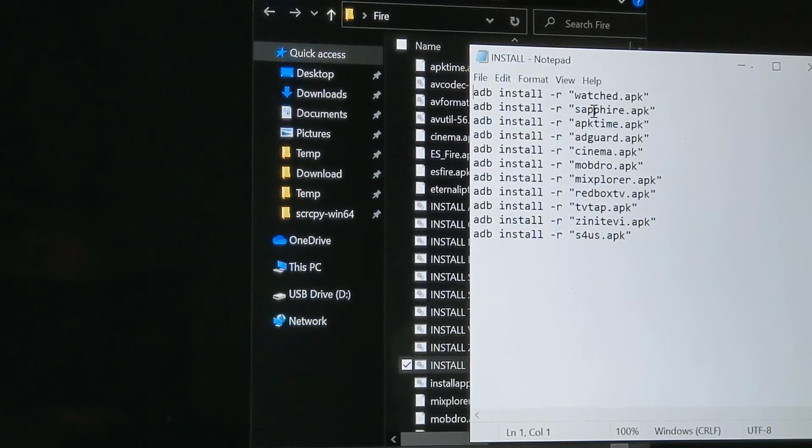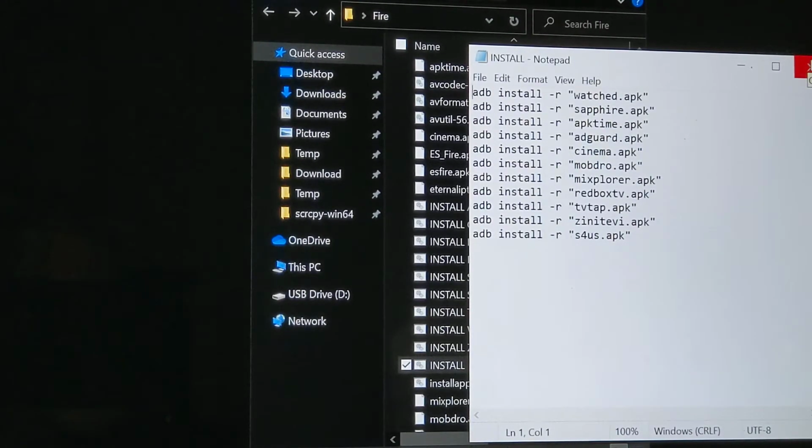And what it does, it automatically installs each app when it gets done with the previous one. And I love it. And you can make this in Notepad. Just open up Notepad on your desktop or laptop and create these lines of ADB commands.